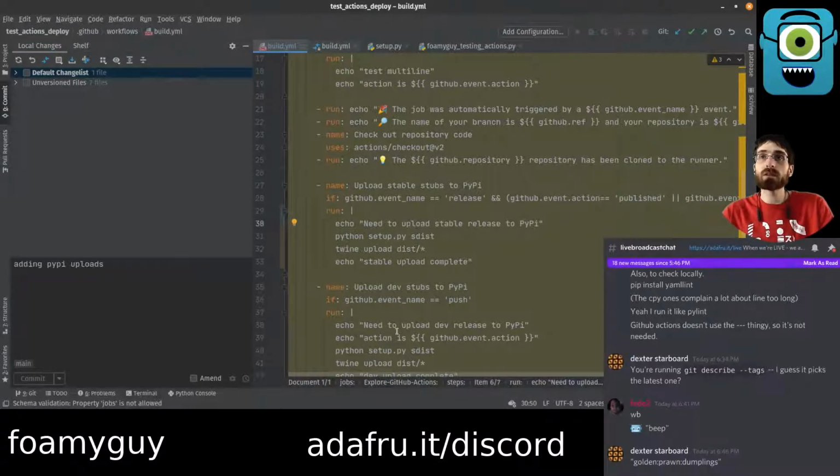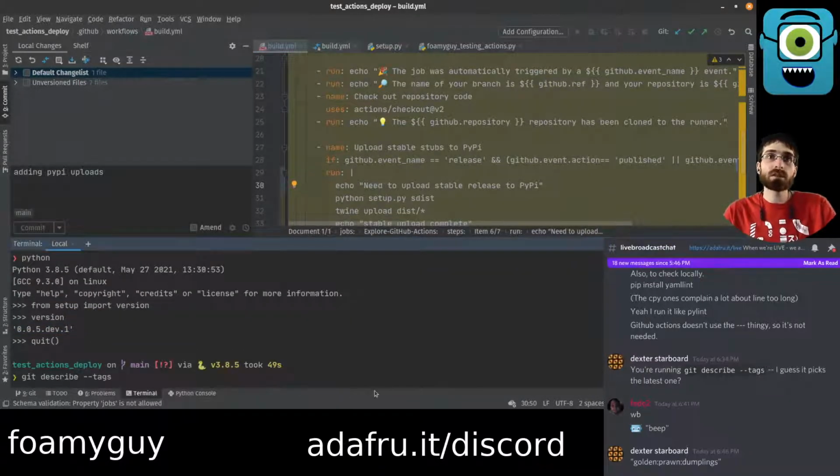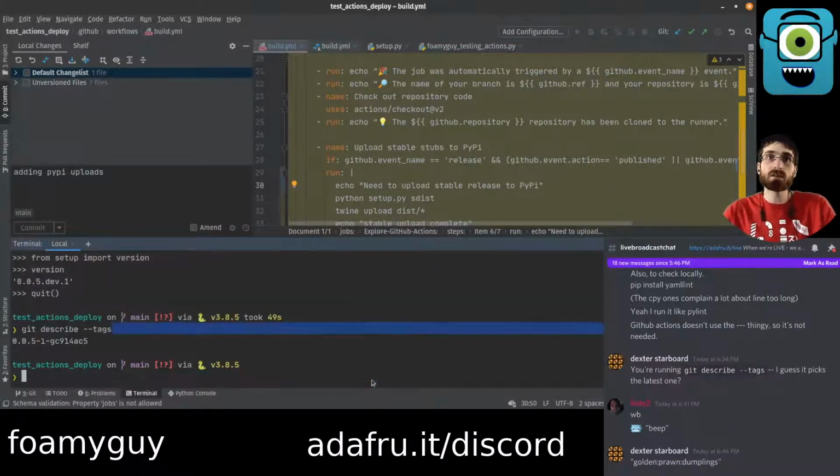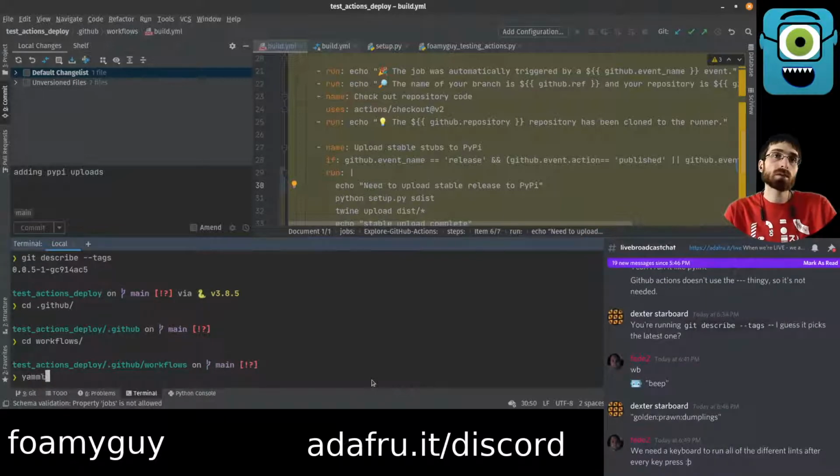Do we want to try that lint? See if we can try that thing, see if it catches anything else we need to do right away. Let's go .github workflows YAML lint build.